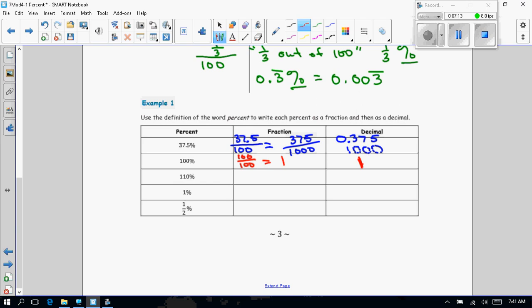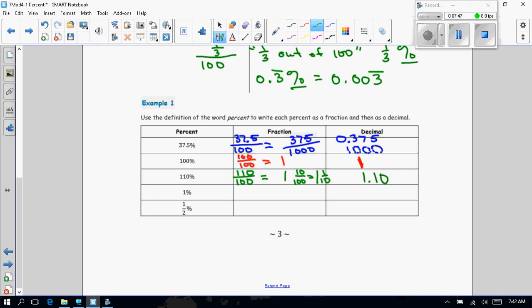What if I gave you 110%? 110%, I'm going to put 110 over 100 because percent means out of 100. And let's reduce this, right? How many times does 100 go into 110? Goes in there once with 10 100ths left over. Or I could write it as 1 and 1/10. Okay? In fact, if I say it that way, 1 and 1/10, to change it to a decimal, it becomes 1.1 or 1.10 if you want to do it that way. Okay, the 0 can be there, or it doesn't have to, it's up to you.